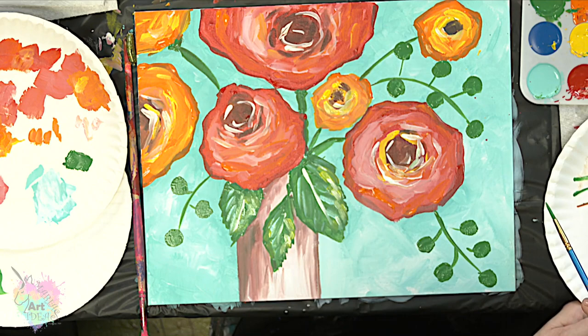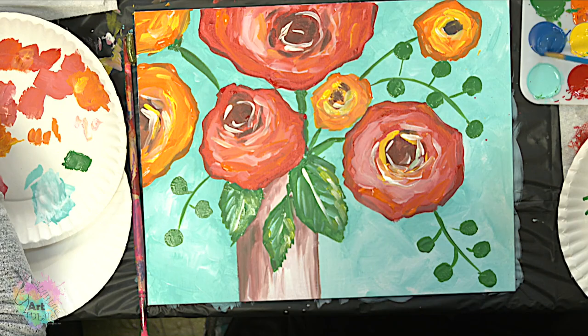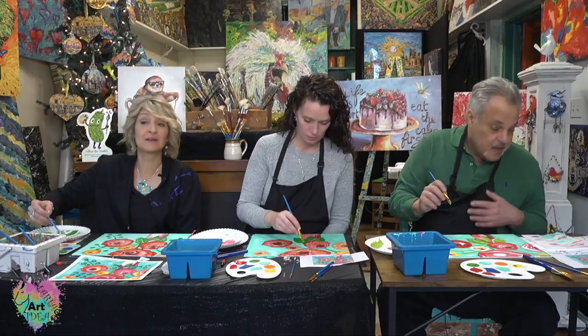Now my blue looks like it's starting to dry on top. I have to add a little bit of water. You can also keep a spray bottle when you're painting with acrylics, especially if you're painting in the summertime.